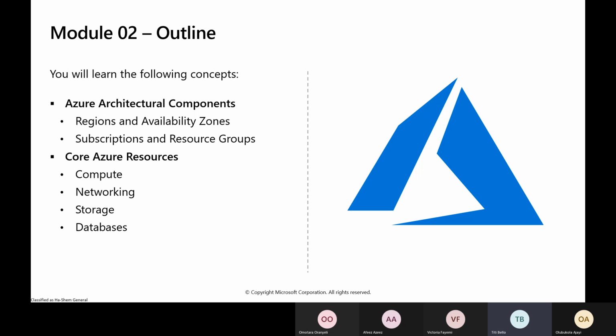We're going to talk about the data center setup, the underlying infrastructure, the kind of resources. Then we'll talk about the core Azure resources, which are compute, networking, storage, and databases. There are a whole lot of other resources, but we are going to stay basic. It's just for us to understand that there are lots. If you are taking your exam, questions might come from most of these areas, and that is why we are going to be talking about them.